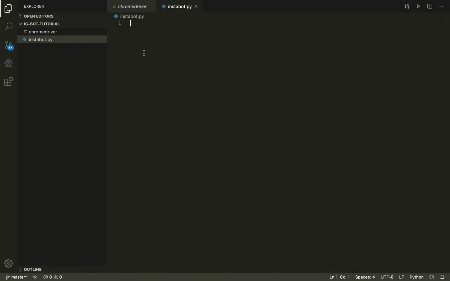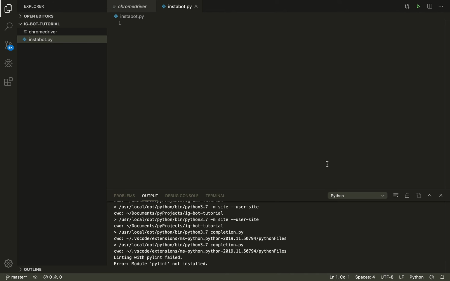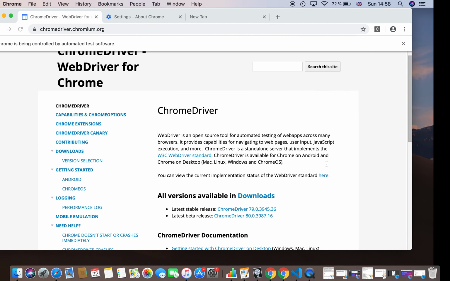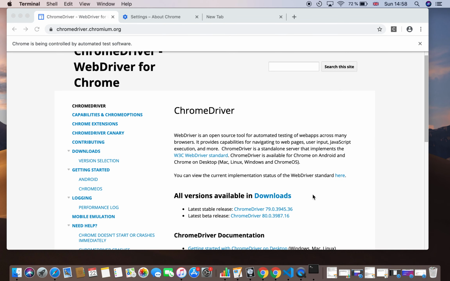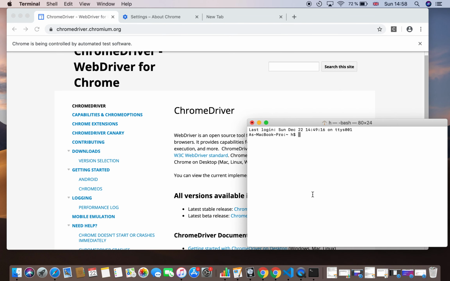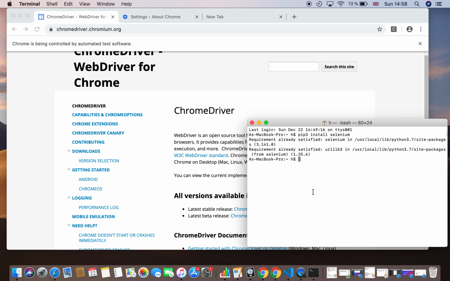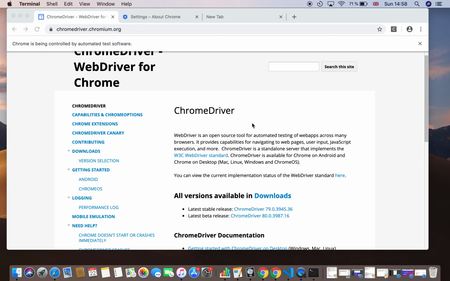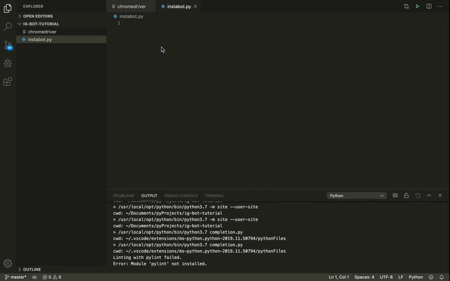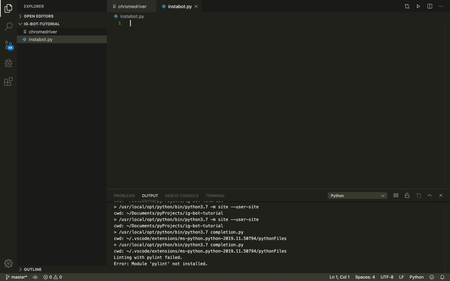And we're actually going to need to use a few packages here. If you don't have these installed, you're going to need to install them through terminal. And first we're going to need to install Selenium. I already have this installed. And then we're going to install time. We already have that installed, so there's no point in doing that. But yeah, Selenium is the main one.